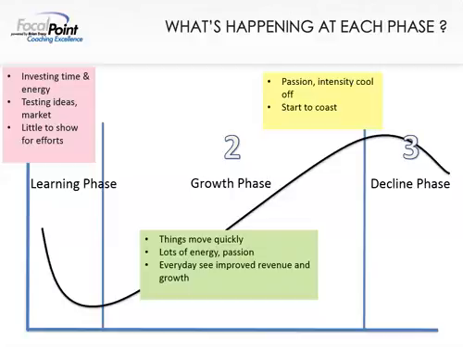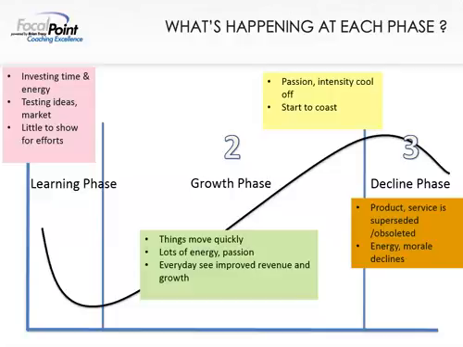Then we get over here to the far side of growth, where you start to have what we call maturity, where the passion and the intensity are starting to cool off. You're starting to coast, get comfortable. And then invariably what happens is you move into the decline phase, and that product or service is superseded or obsoleted, and energy and morale in the business often declines.